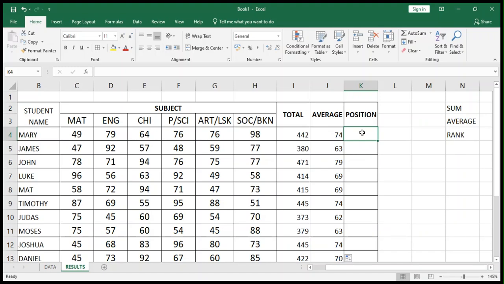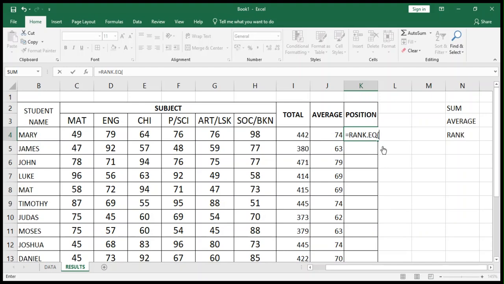I'll type equal to, then rank. I'm going to use the rank EQ, which we use for Microsoft Excel 2016 and above.